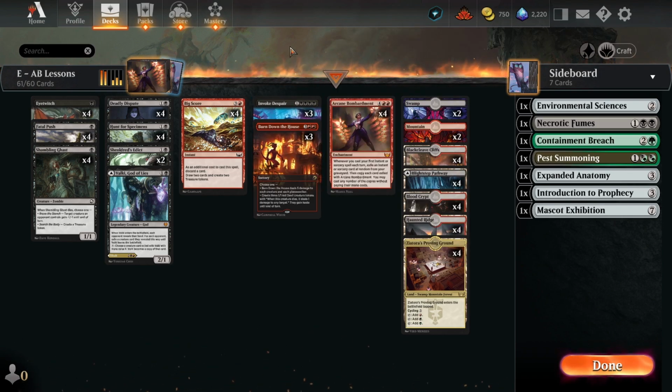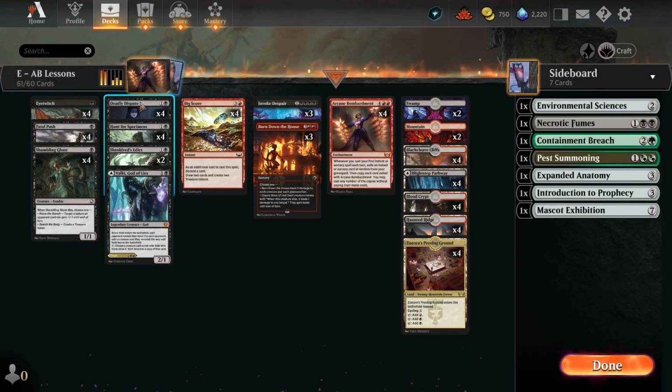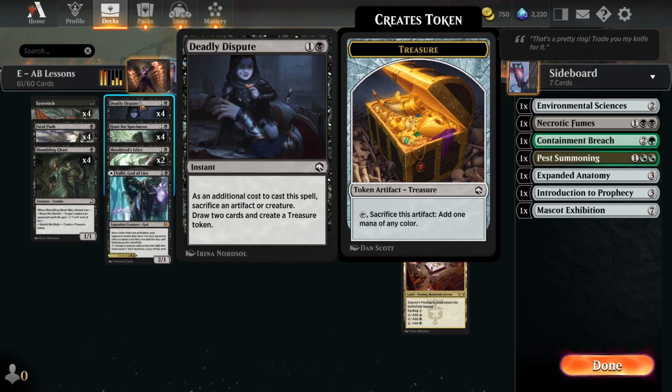Now the foundation of this deck to get us started is a little bit different. So we've got 4 copies of Eyetwitch and 4 copies of Shambling Ghast. Some of you might remember these, but they play really well with our next card, Deadly Dispute. This is kind of like a little mini Big Score that demands a little bit of an extra sacrifice, not just a discarding of a card. No, it wants an artifact or a creature to be sacrificed.